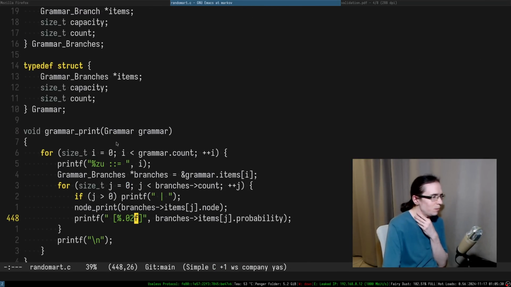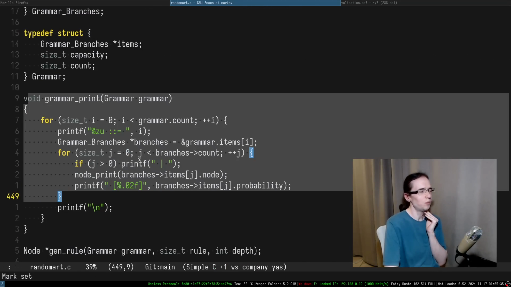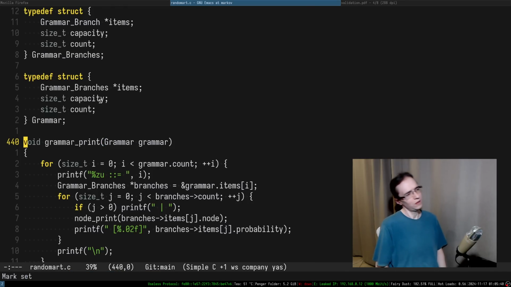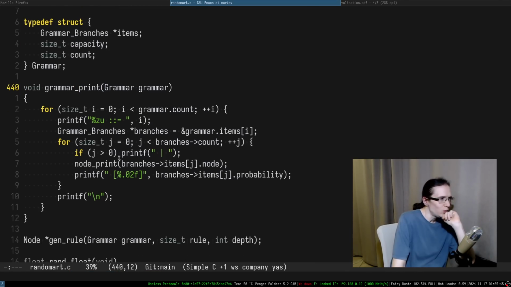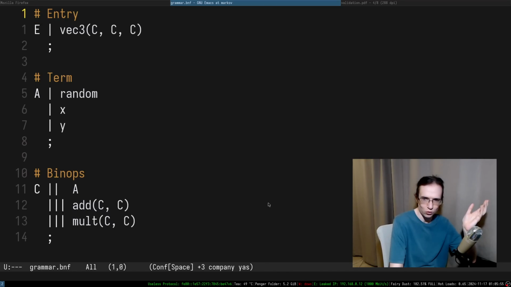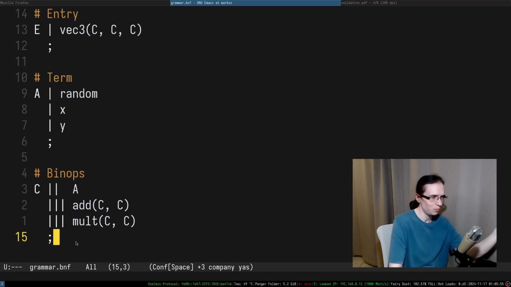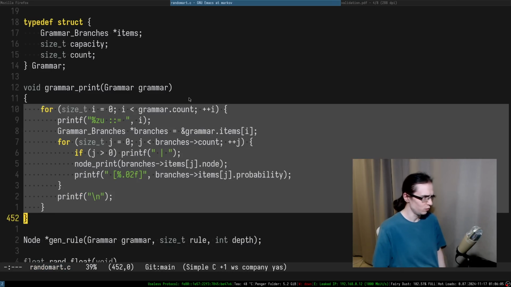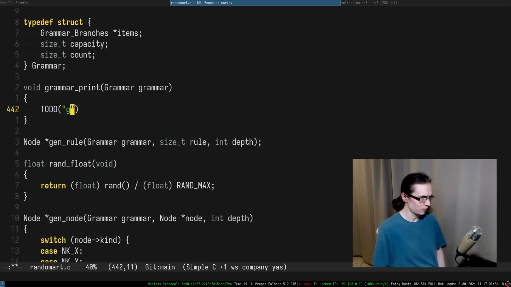Okay, so when I print the grammar, yeah, okay, there is a grammar printer. So we probably don't even use that often, right? We never even use it. I just realized that. Huh, that's kind of cool. So it was from old times when we didn't really have the grammar or anything. So I think we need to rewrite it to actually print it with the same grammar as we have in this language, right? Because it would be kind of cool if you print it back and it's basically copy-pastable into a file, so it's a valid one. Because of that, I'm gonna actually remove this thing and put a to do. Right, so grammar print.